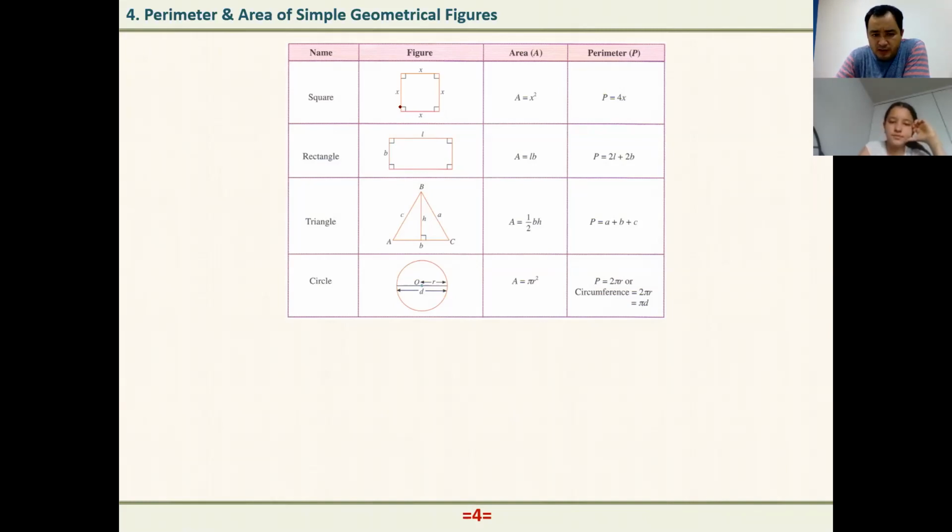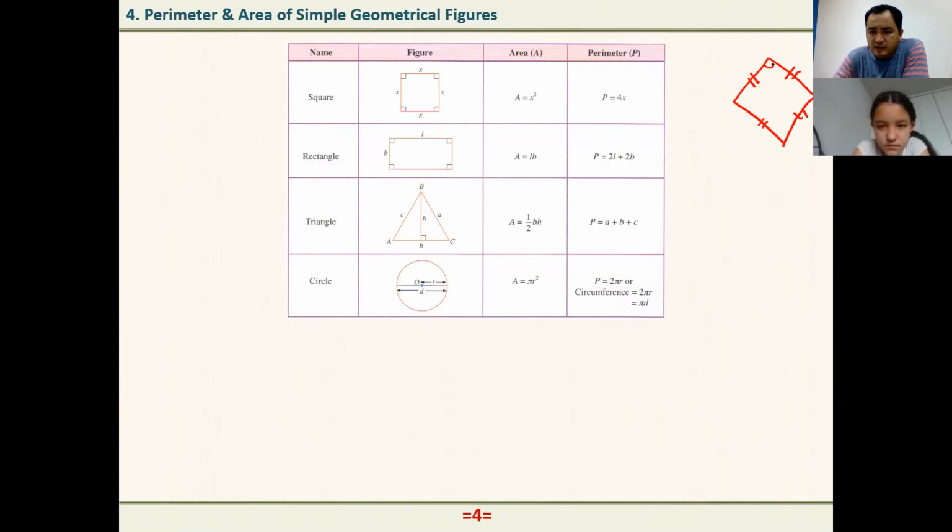Number two, all interior angles, this angle, this angle, this angle, this angle, they must be 90 degrees. Otherwise, it cannot be a square. For example, let's say I can give you a rhombus. This one is a rhombus. What is it? All sides are equal. This side equals this side, equals this side, equals this side. It's not a square. Why?